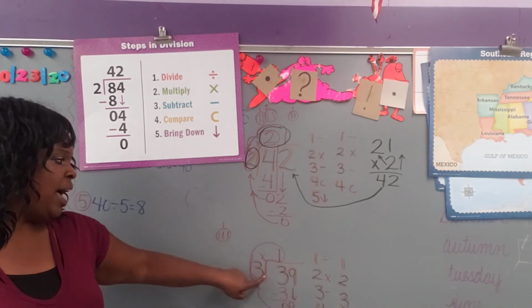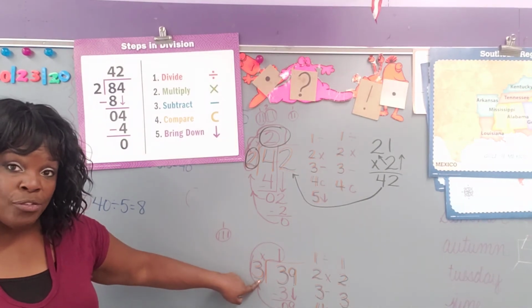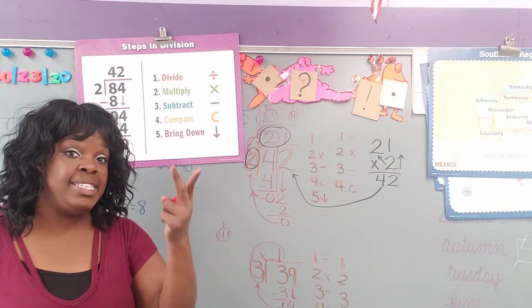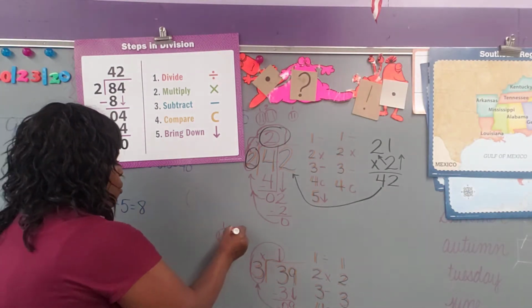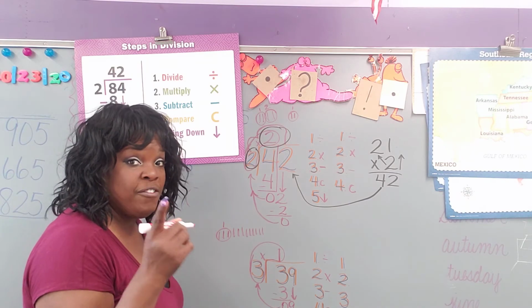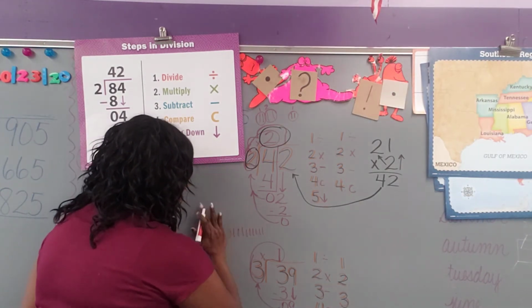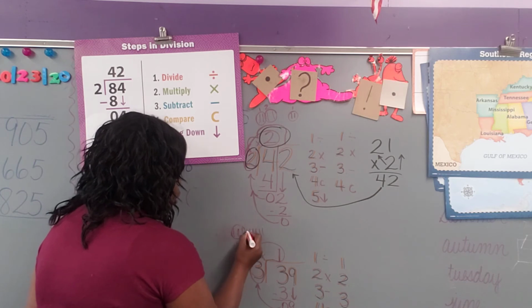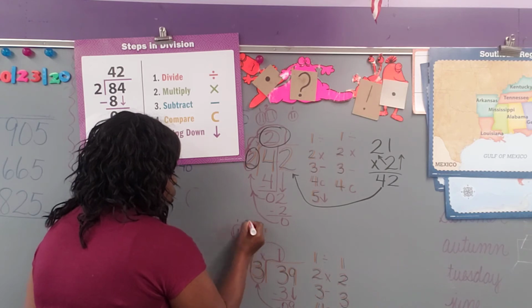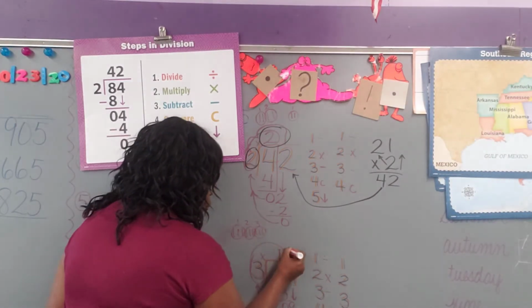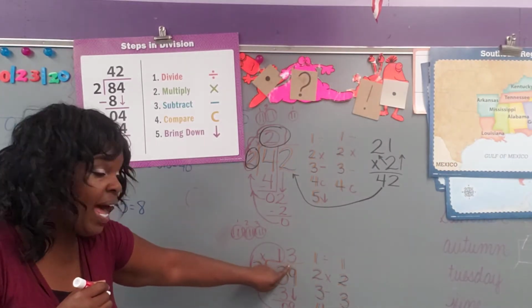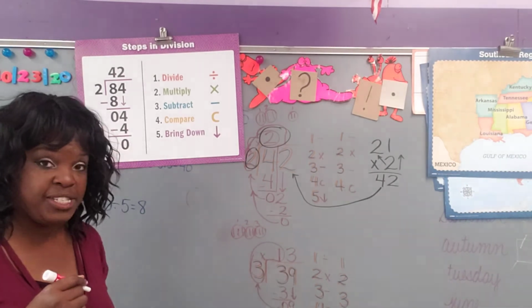9 divided by our divisor, 3, equals what? Count by 3s till you say 9 from your mouth. 3, 6, 9. Or make 9 marks and circle every group of 3. Count 1, 2, 3, circle. 1, 2, 3, circle. 1, 2, 3, circle. And count your circles. 3. So write the 3 right above the 9. My answer always goes on top, and I have to write it above the number that I just divided by.